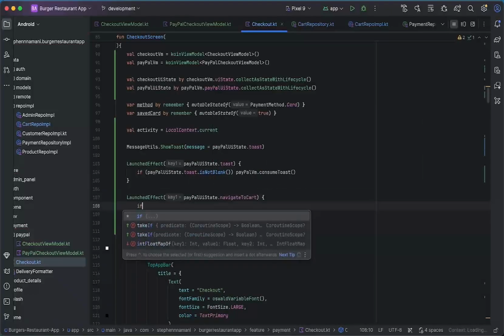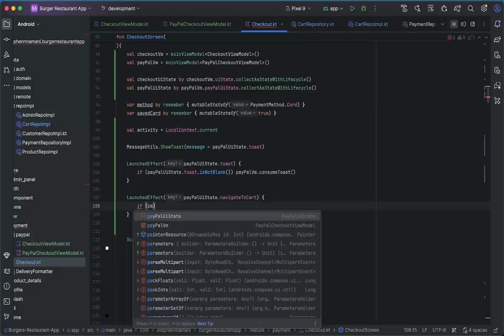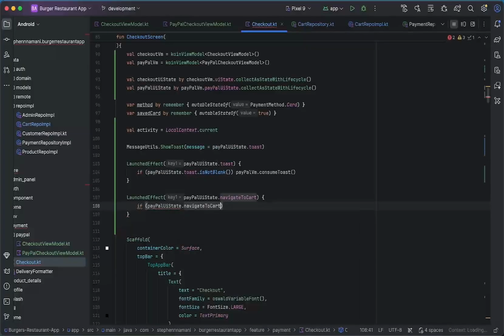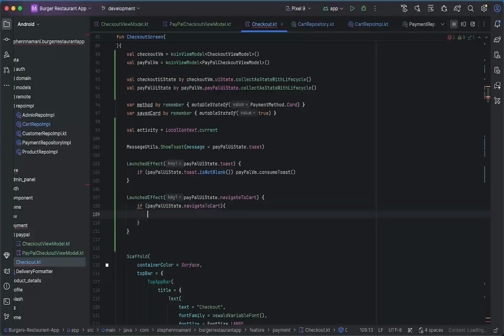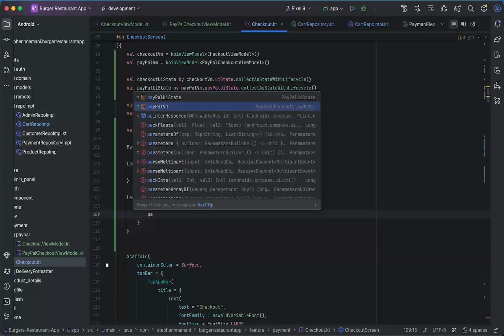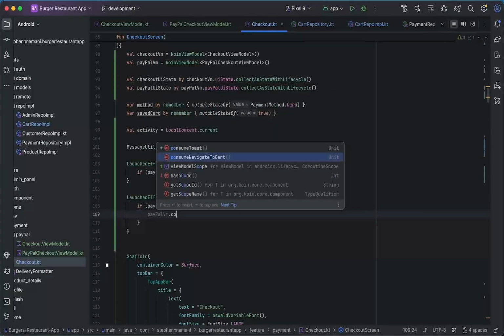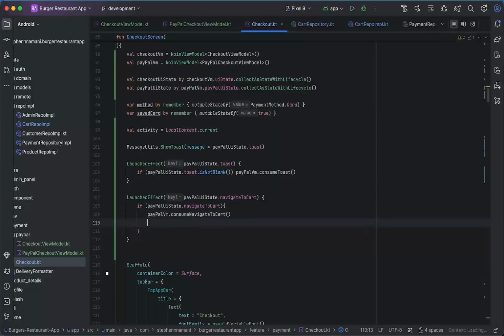Then here we say if PayPalUiState.navigateToCart, then we call our PayPalVM.consumeNavigateToCart. Then we call navigateToCart down here.